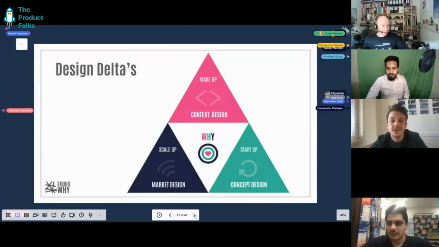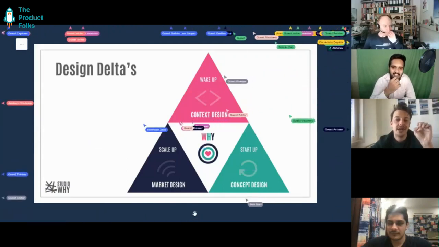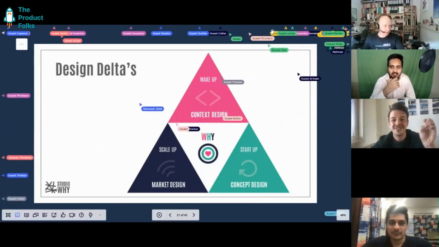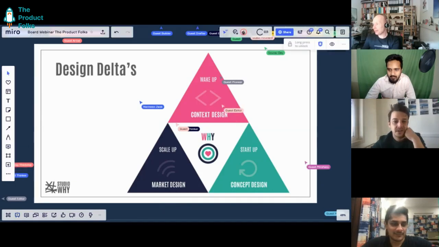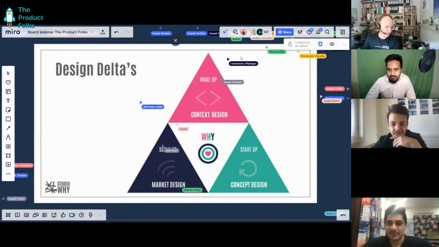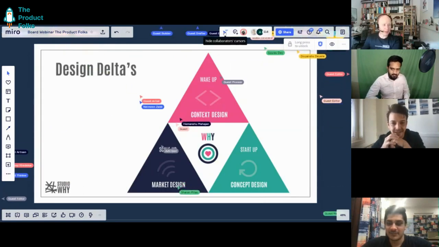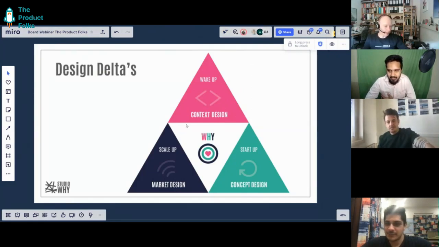Okay, could you maybe hide the collaborators, because people are getting a bit distracted. I like it, but I can imagine you get a little bit nauseous from looking at all those cursors. So if you could hide the collaborators on the board, it would make it a bit easier. Yeah, I will. Excellent. You see, that's the button at the top here. And when I hit it, we don't see the other visitors anymore.